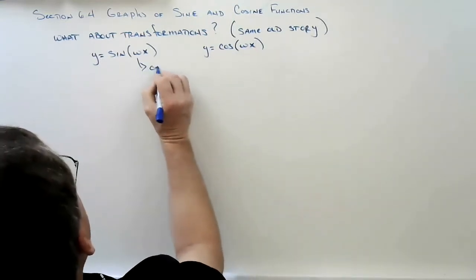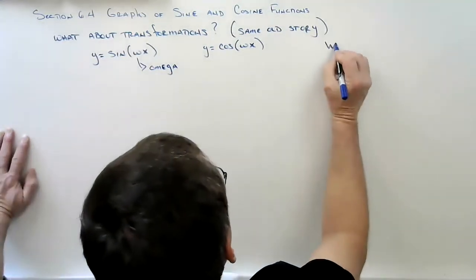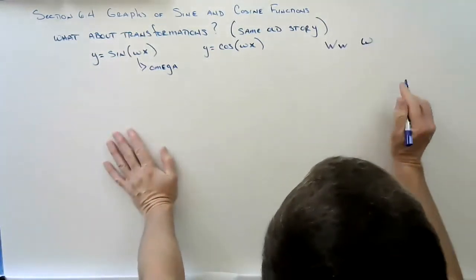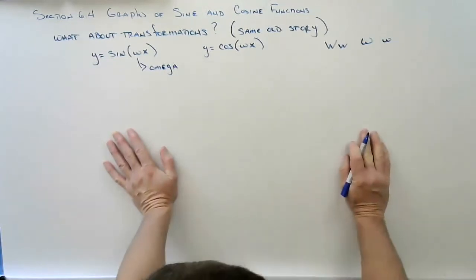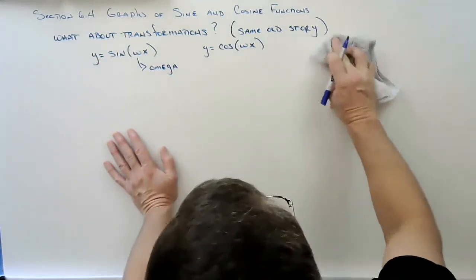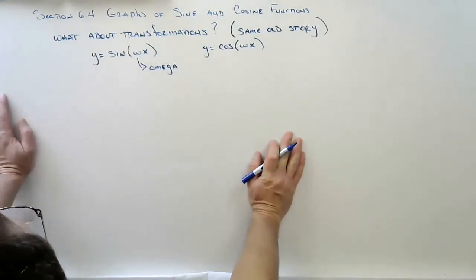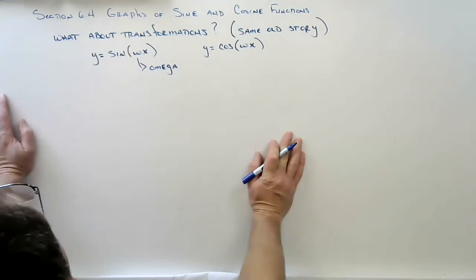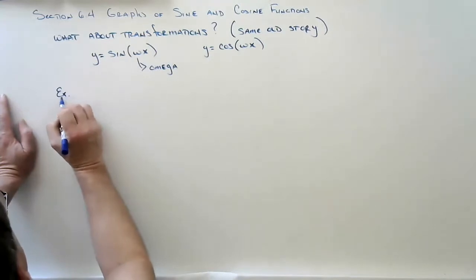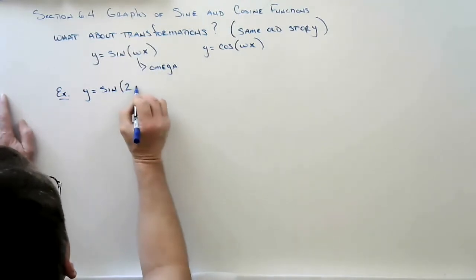Now this is omega, not W, okay? W goes like this and little w goes like this. Omega goes like this. And it curves. It's the Greek letter omega. This is what our author uses. Okay. So he wants us to figure out how are we going to graph sine omega x. That's how we read that. Okay. So he gives us something like y equals sine 2x.